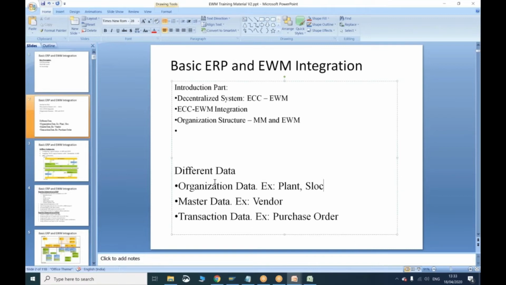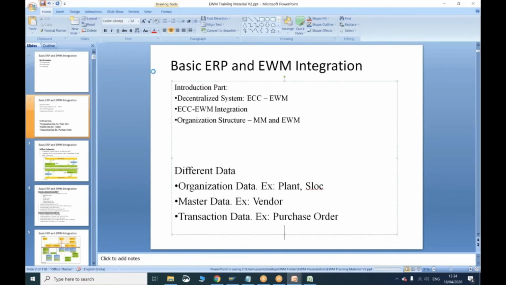So now all these three types of information have to be replicated to your decentralized system, because if you want to run any transaction in your decentralized system, all three have to be replicated. So that's why the first thing we did was integration, to replicate the information.